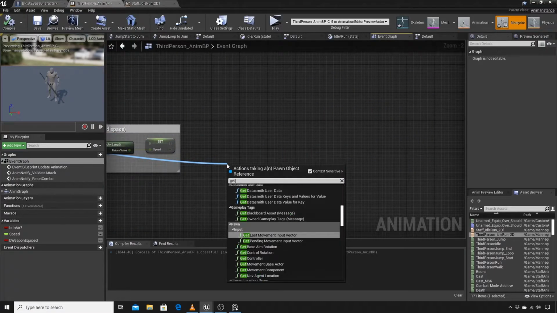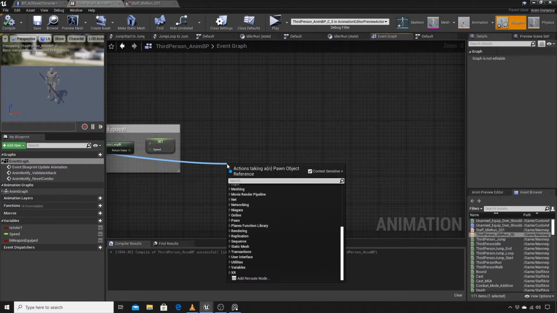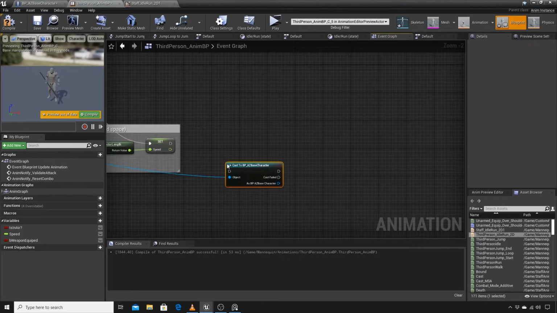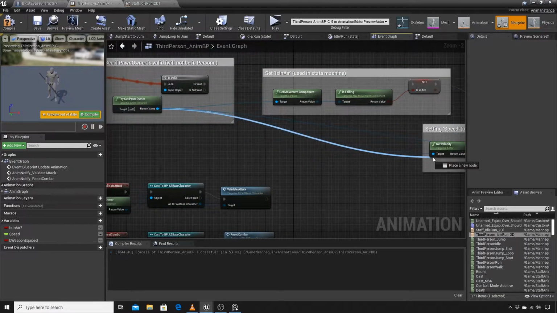Let's get the pawn and cast. Let's cast to this. I got the pawn. Let's reload this.